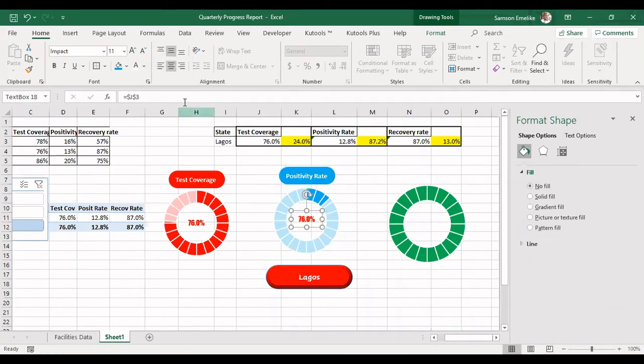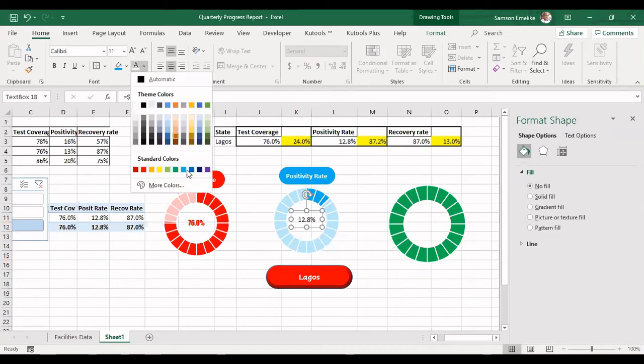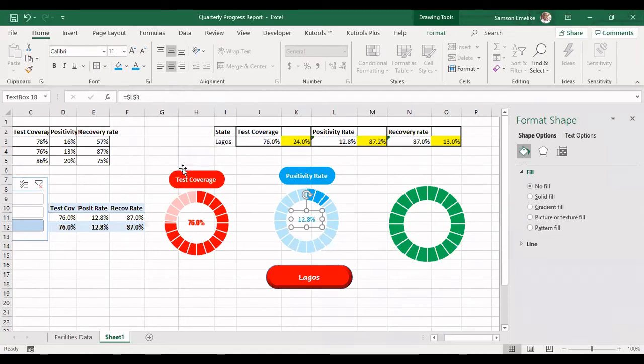So here, it needs to pick its values from here. I still need to go ahead and apply the whole formatting that I did previously, which is changing this to blue. My text value for this particular text box is blue. And I need to change it to impact.